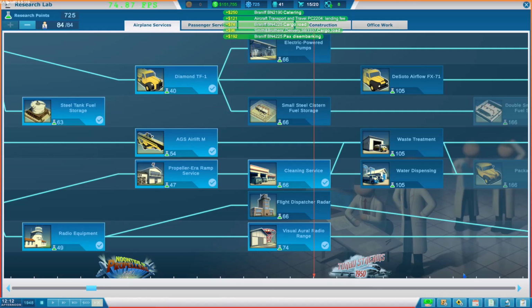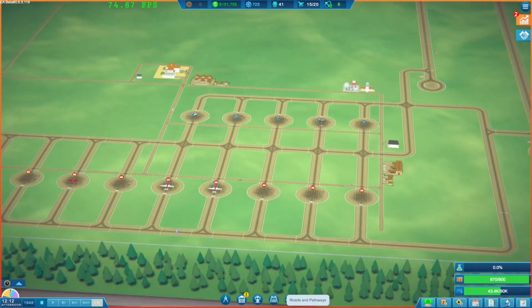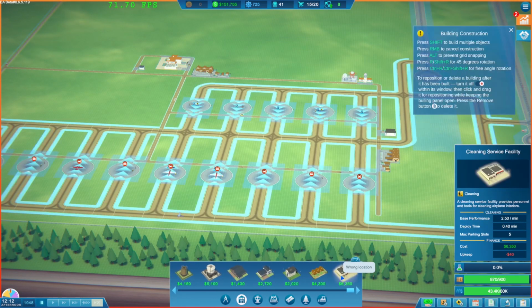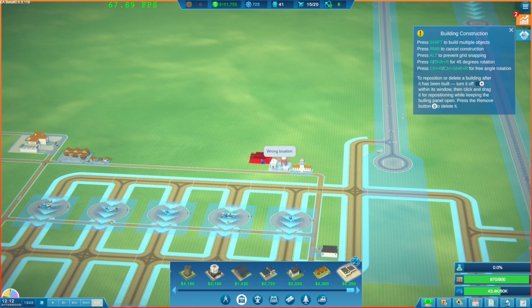Cleaning services. Awesome. Now, from cleaning services, we can go waste treatment and water dispensing, which the people are talking about. But let's get the flight dispatcher. Get that one going on. And we'll see about providing cleaning services. Okay, what I'm interested in is maybe I can slot cleaning services in here. Ooh, over here then.